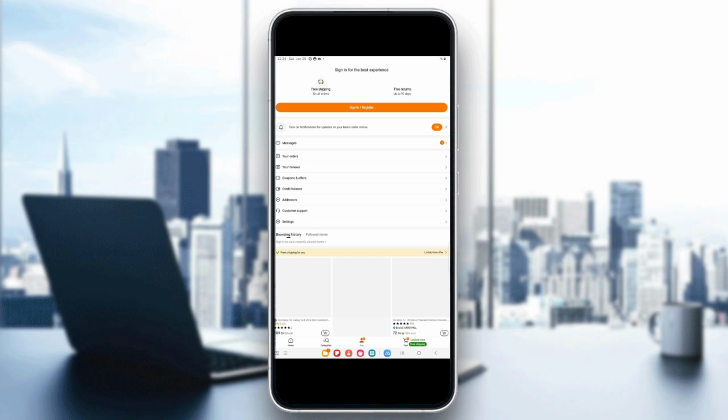For additional tips, make sure you share your referral link during sales or promotions to increase sign-ups, and write a short message or post about your favorite Temu products to encourage others to try the platform. And also remind your audience that they need to complete their first purchase for you both to earn rewards. And that's it. These were some information and some tips about how to get Temu referrals.